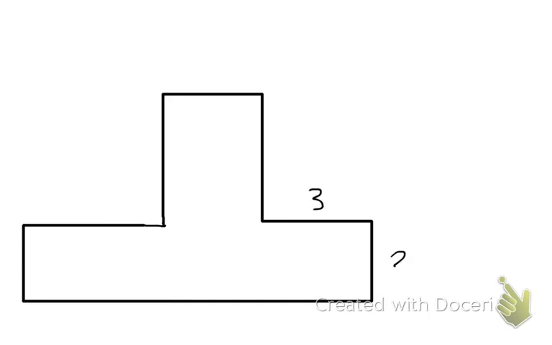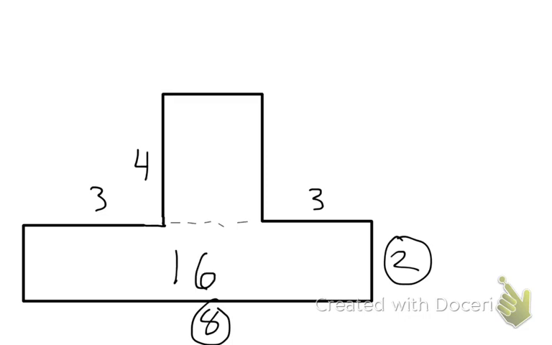This is an irregular polygon. This one's harder because you don't have a specific formula, because you don't have a specific form. This has a bunch of different forms, and when you have a problem like this, which you will have, it's pretty simple for the fact that all you have to do is divide it into figures we understand, whether they're rectangles, squares, we could have triangles and stuff like that. We have a rectangle on the bottom that has the base of 8 and a height of 2.